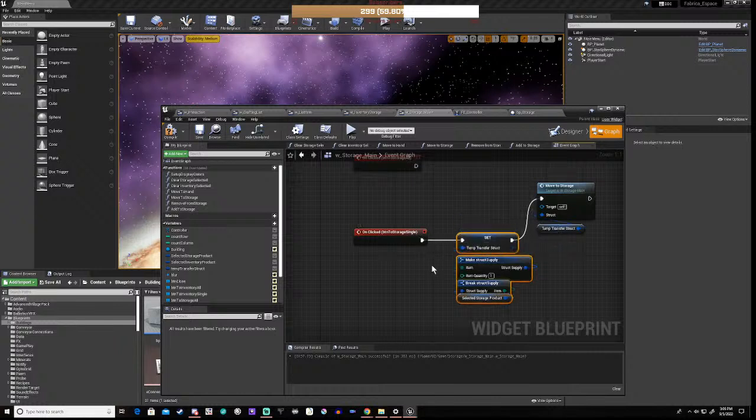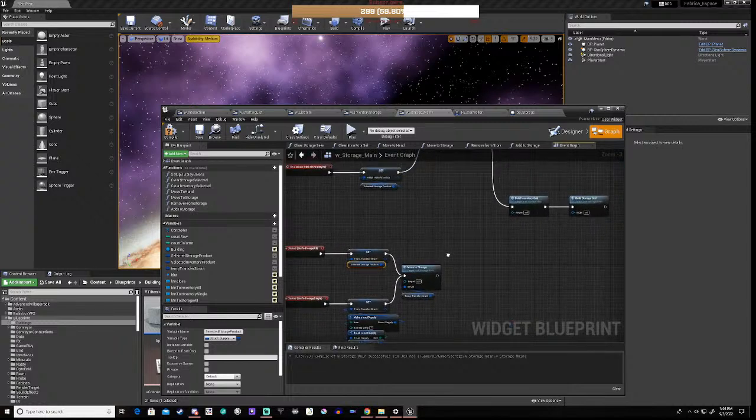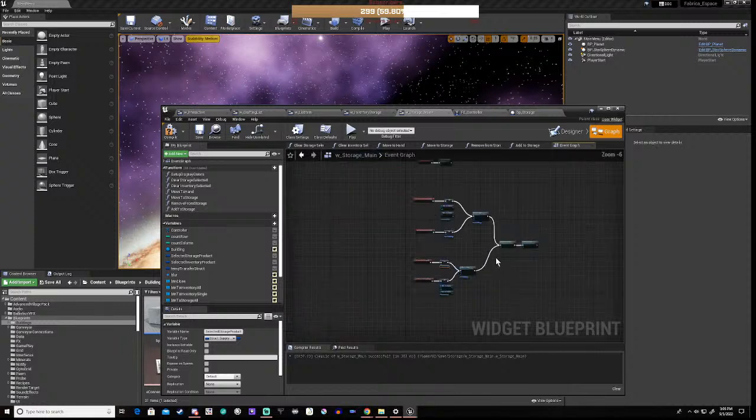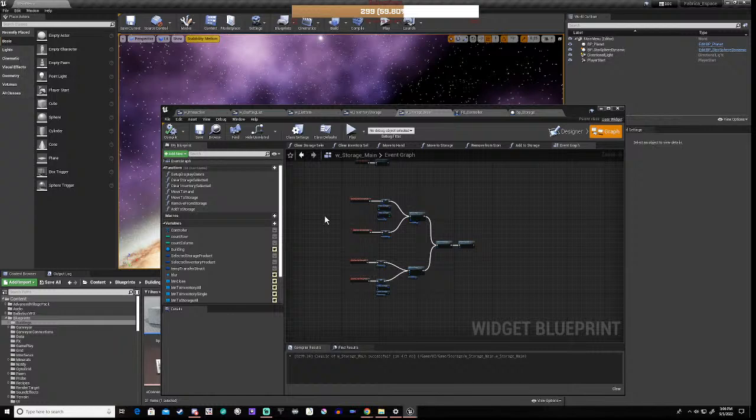We get this. Then we do that. And it's selected storage product, and that goes directly into there. We join these up. Okay. And then what we do is we join that to there. Now, if all goes well here, this is going to work first time on the volley.